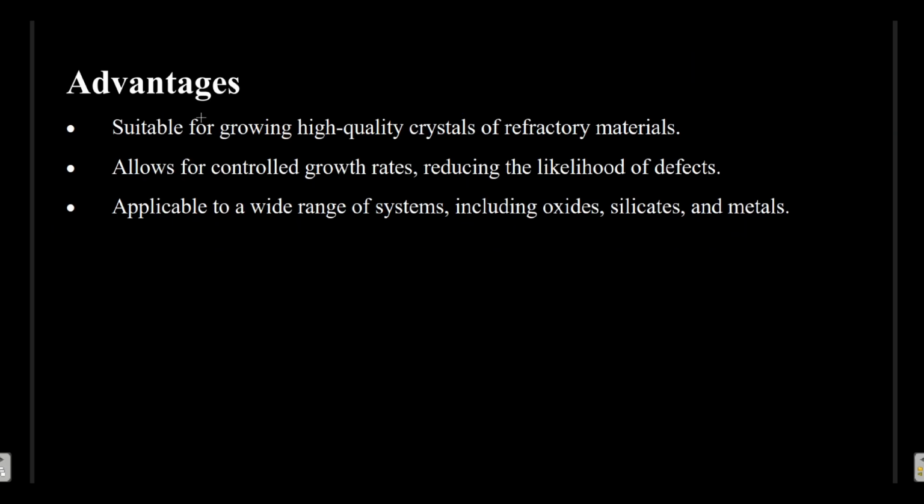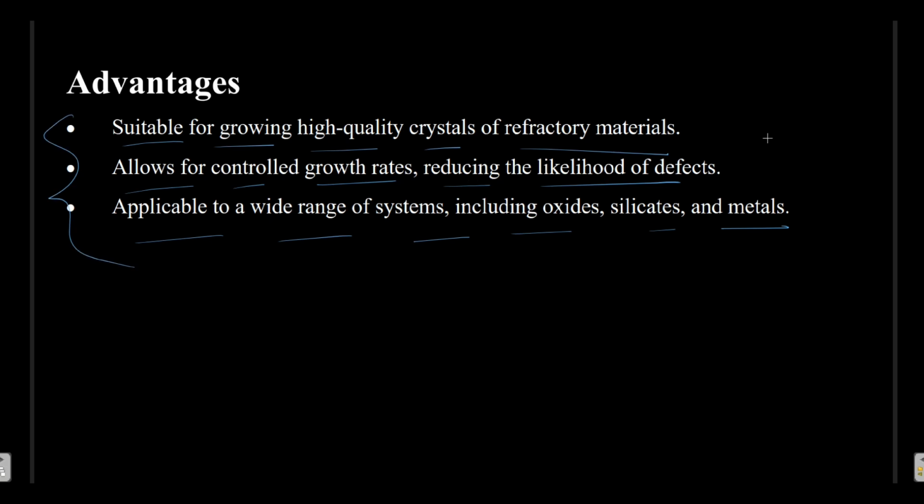Now, there are certain advantages of this method. They are suitable for growing high quality crystals for refractory materials, and allow for controlled growth rates, reducing the likelihood of defects. So, there won't be a lot of defects. It is applicable to a wide range of systems, including oxides, silicates, and other materials. So, these are some of the advantages of the flux growth method.